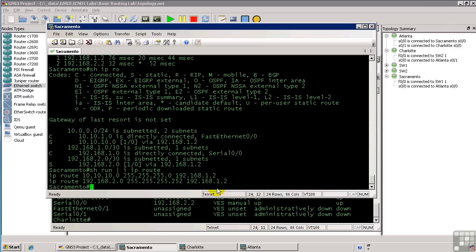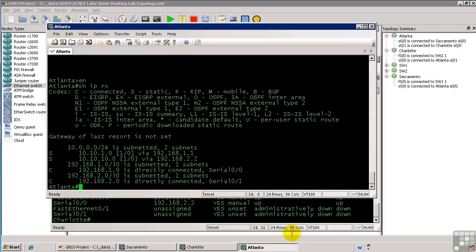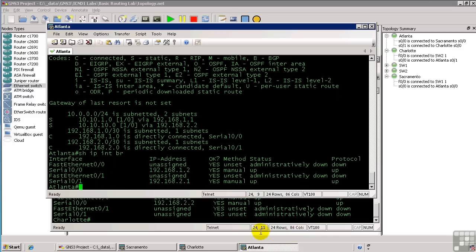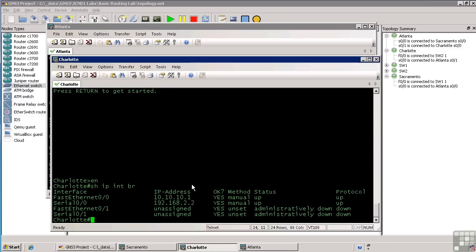If we go over into Atlanta, we do show IP interface brief over here. We see we have the IP addresses 192.168.1.2 and 192.168.2.1. And again, seeing that this is a very small network, this works pretty well. We have our static routes, we know where our routers are located, and so on and so forth. So now let's complicate things just a little bit. Let's say that in Charlotte we have just bought another company and we need to integrate their network into ours. So we have run a fiber over to the next building where the new company happens to be and we've plugged it into this router.